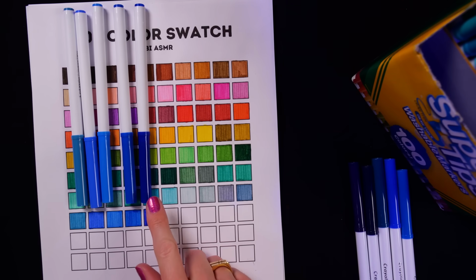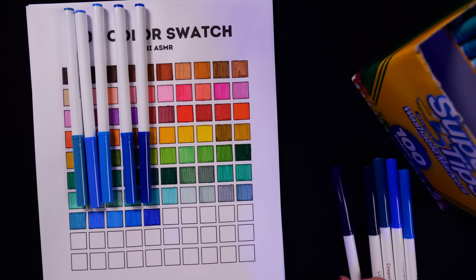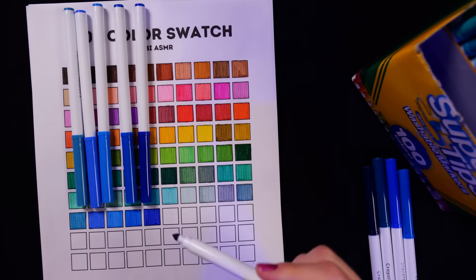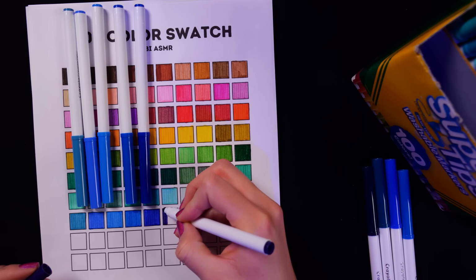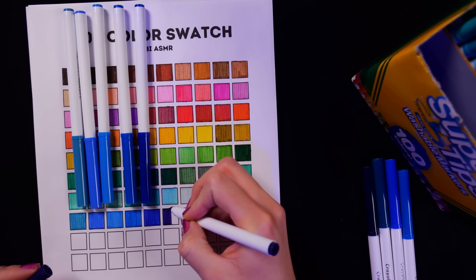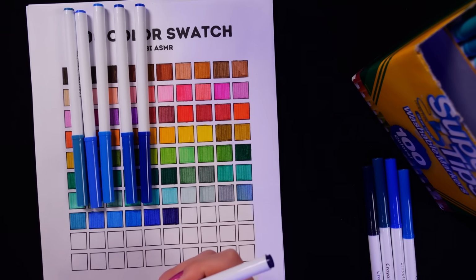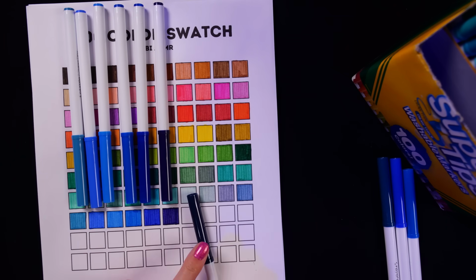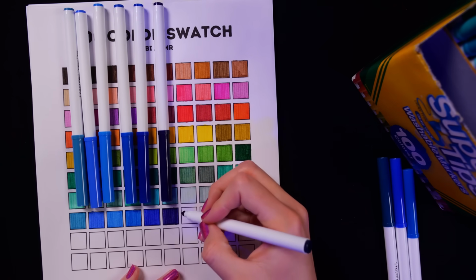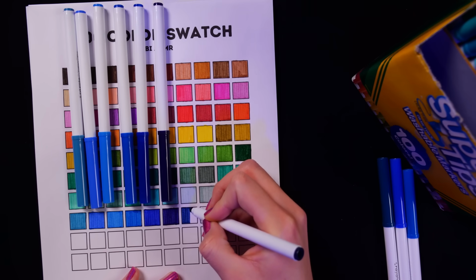The cap and the swatch don't exactly match. Oh my gosh, this is it. This is indigo, y'all. Look at this. No, this is like the deepest purple blue of all time. I'm questioning my choices. Look at that. Okay, wait. This is the navy. This is navy. Look. See? Yeah. Okay.